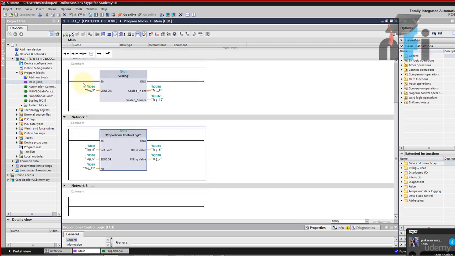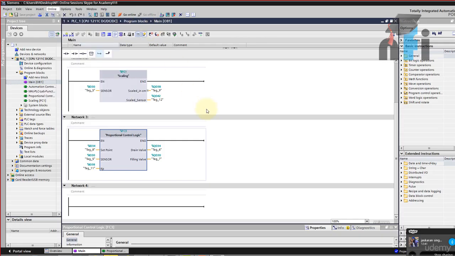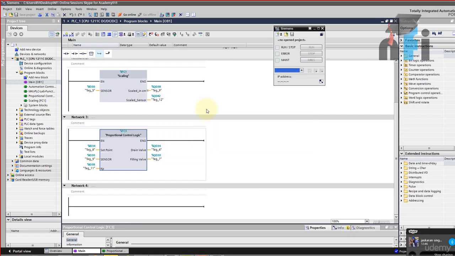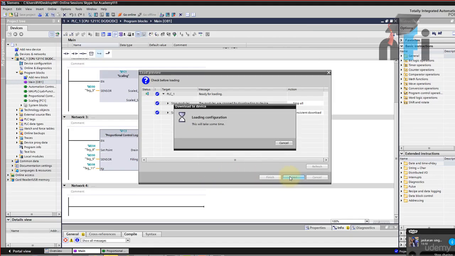Okay. So let's just check this one first, and then we will proceed with the HMI. So I'm going to simulate this logic using PLC sim, and we are going to see the effect of factory IO in our coding. If you're not sure how this logic has been written in SCL, I would request you to please watch the last lesson. That is mandatory. So our simulation is going to start. I will load the program.